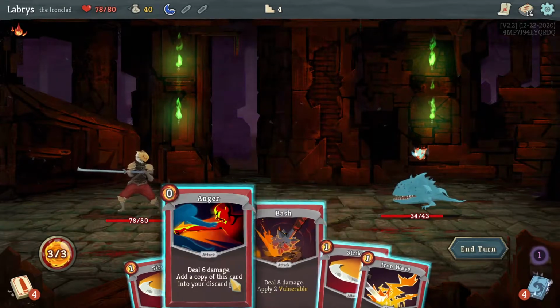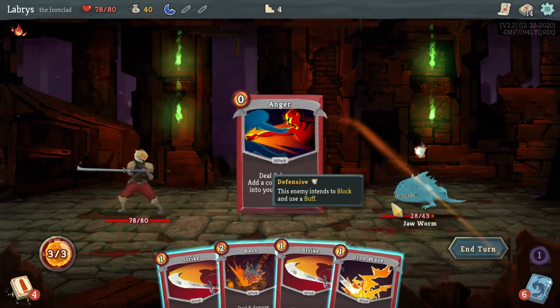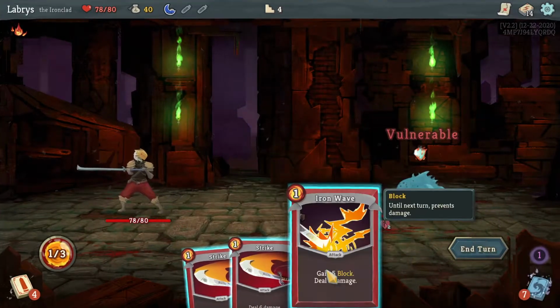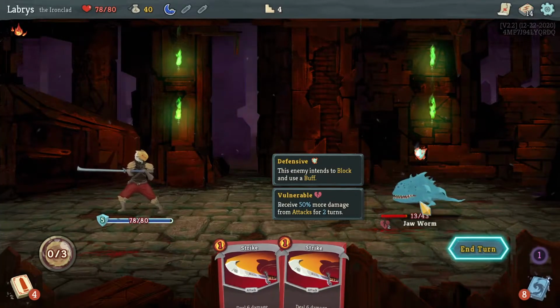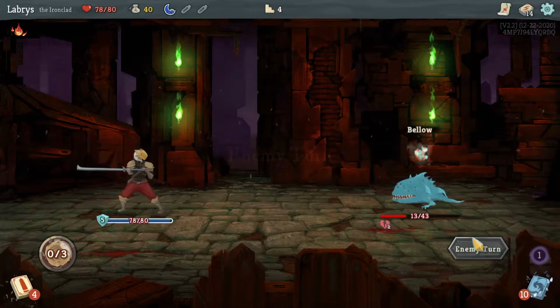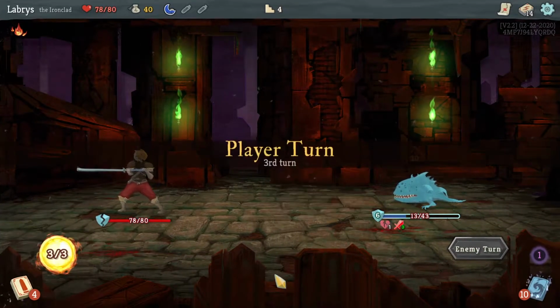Defensive, intends to block and use a buff. Get angry. Bash. And I don't need to do this, but I'll do it anyway, because why not? That was a good turn. This jawworm isn't actually doing much. Strength and block.